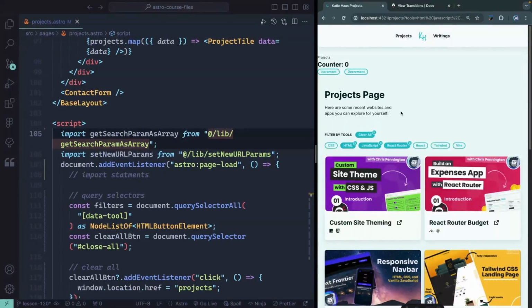Now we won't take the time to set up the theming now. I've done something like this on my channel before, but what you'd want to do is store the theme not in the local storage, but in a cookie. Then in the middleware file, you could grab the request that comes in, check on the cookie, and then set a local that could then be set on the actual HTML element. I've just got a data attribute called data-theme that sets either dark or light if the user has set a preference. So that's how you'd avoid the initial flash.